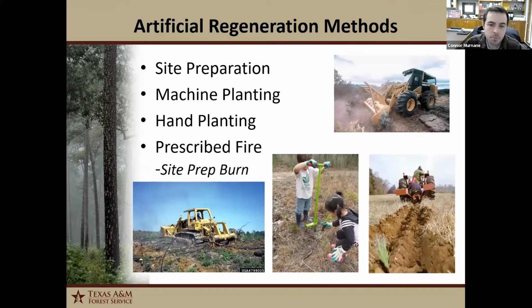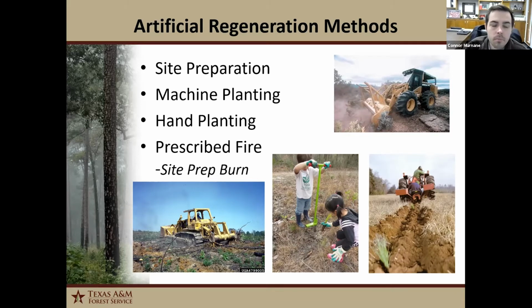Artificial regeneration. So again, you purchase the seedlings, they are grown, and you can buy them either bare root or containerized. Containerized is going to be a little bit more expensive, but they are grown in the ground longer, and they come with a cloud of soil around them, if you've ever seen a containerized pine seedling. There are numerous different types of seedlings that you can purchase. You can get them dipped in all sorts of treatments to help prevent disease or insects, and you can also determine the genealogy of the parent trees and all sorts of different things.